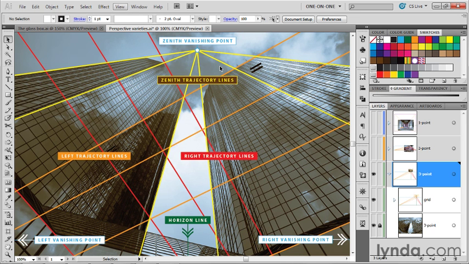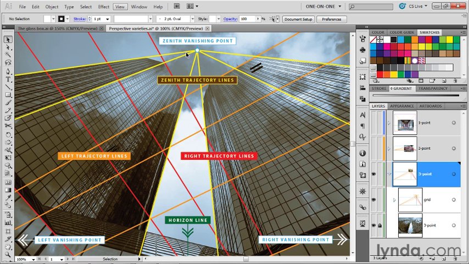That's up to you. You can try it out, but I do want you to understand how 3-point perspective works, if only for your own edification. Notice here we've got the left-hand trajectory lines. Once again, that's the left-hand pane represented as orange lines. We've got the right-hand pane represented as red lines, and they're overlapping each other. These panes are intersecting each other at this point, so that the left-hand trajectory lines are really defining the right-hand building, and the right trajectory lines are defining the left-hand building. That's totally okay. That's great for interior scenes as opposed to exterior as well.